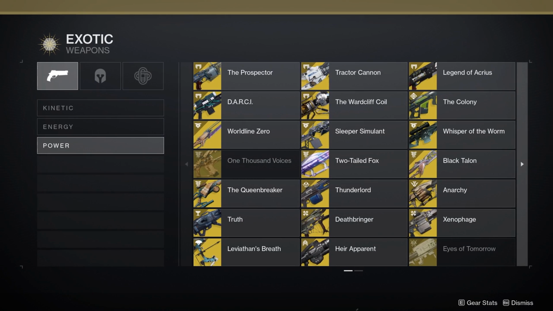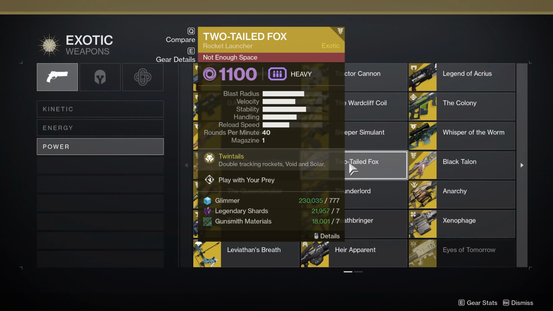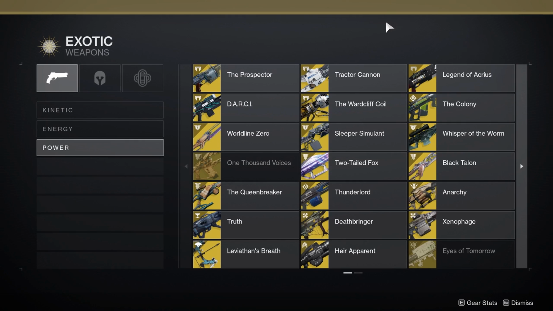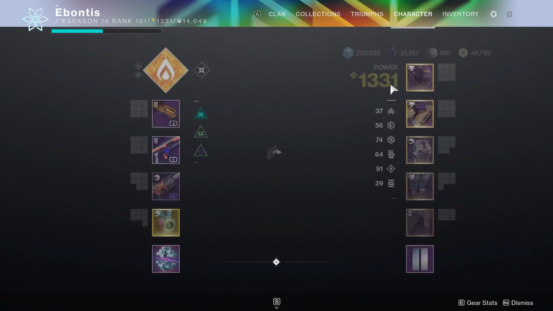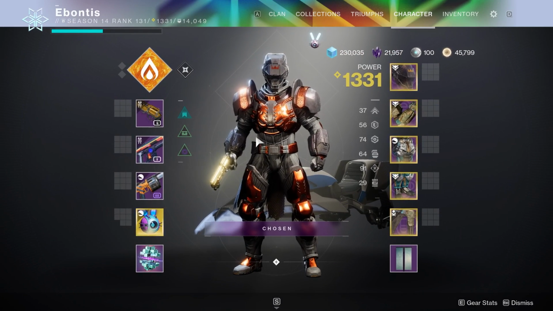But other than that, Xenophage is a really powerful one in here. Two-Tailed Fox actually isn't horrible because it is a Void and a Solar Rocket, so you kind of get both. So you've got some options in there for the exotic heavies. And then again, anything for your armor that you want to use for your class, definitely use that.